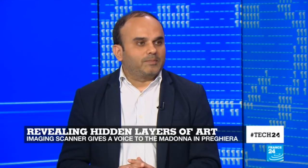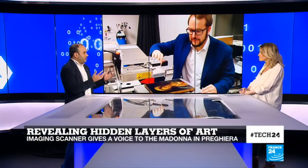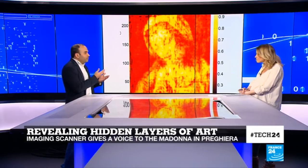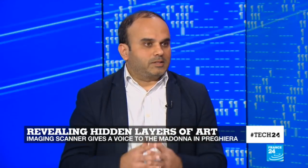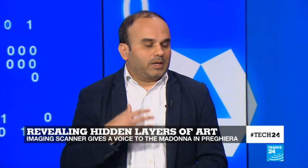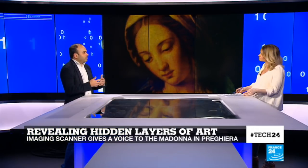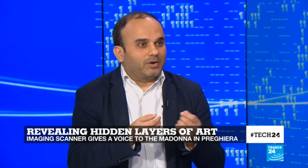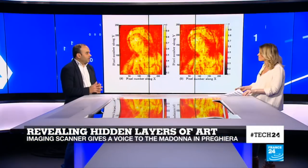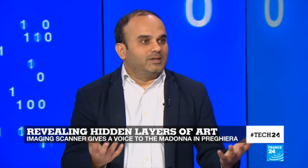Terahertz radiation corresponds to electromagnetic waves whose wavelength is between 0.1 and 1 millimeter. Using a terahertz scanner, they bombarded this painting with electromagnetic waves. In response, the unseen layers reflected these terahertz pulses with different intensity and time reception, which were collected in a detector. Using an algorithm developed by the team, it provided a fine-tuned reading of these results. Ultimately, all this data was sent to a computer model through which 3D mapping of these layers was produced, and these layers were shown in great detail.